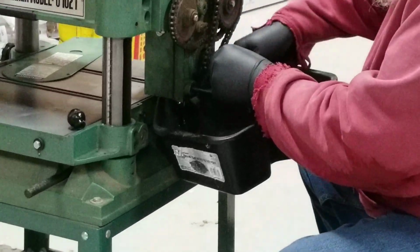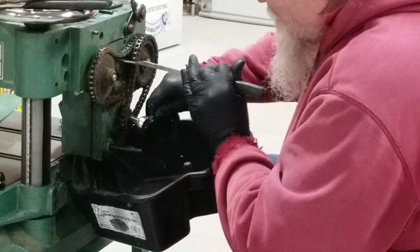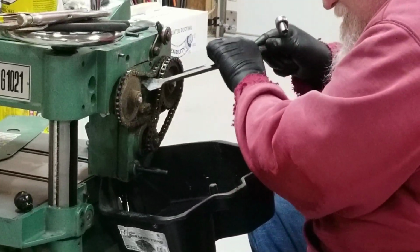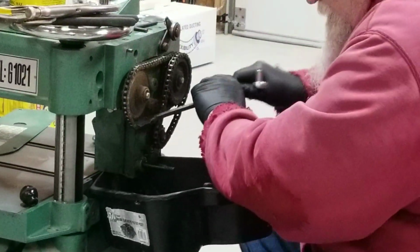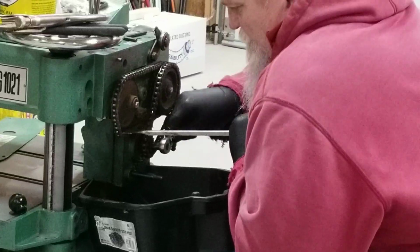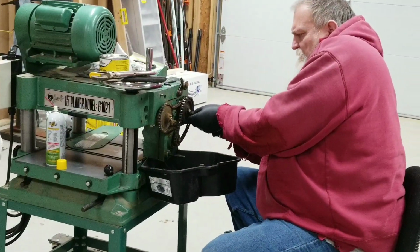So we're going to break all these nuts loose, and it's good to have, if we can find a place to put it in here. We've got to find a place so that it doesn't come down, just to be able to break that nut loose. That's the problem, finding a place so you can break it loose. I don't want to damage anything, but I'm just trying to get some pressure on here somehow. Maybe we can break these loose. Okay, that one's loose. Maybe we can get these two uppers off and then I can just work on the bottom one.